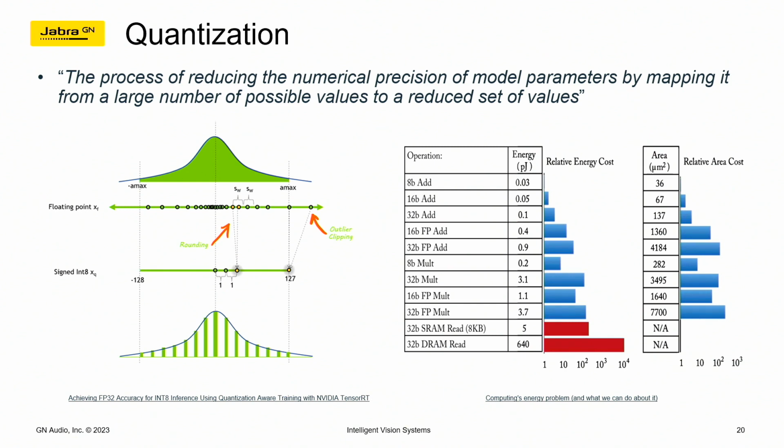If you see the image on the right, it shows the amount of energy that's required for doing operations on 8-bit additions versus a 32-bit multiplication or addition operation. There is a huge difference in energy as well as relative area cost. If you have floating point 32 values, it's going to take a lot more memory, which you could have used for adding more compute onto your hardware. So that's a trade-off in terms of quantization. If you have int 8 or int 4 weights, you can reduce the memory size you require on chip, and you can increase your number of processing elements or compute.